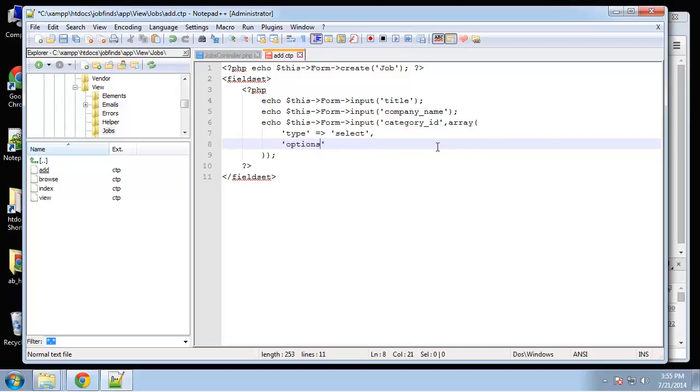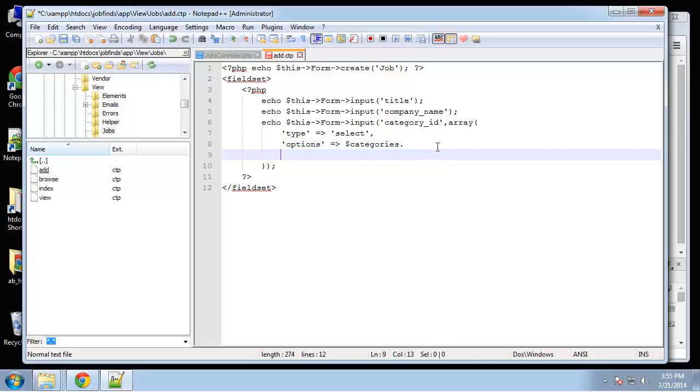Now options. Our options are going to come from the database. It's going to show our categories. So I'm going to set that to categories, which I'm going to define in the controller. And then we can even say empty, and we can add the value that's going to be empty. So I want it to just say select category.